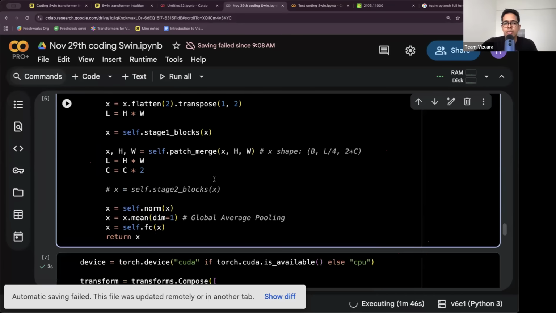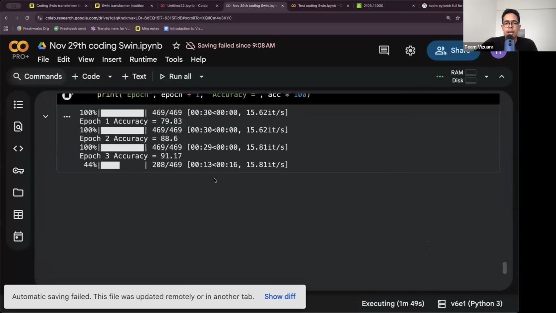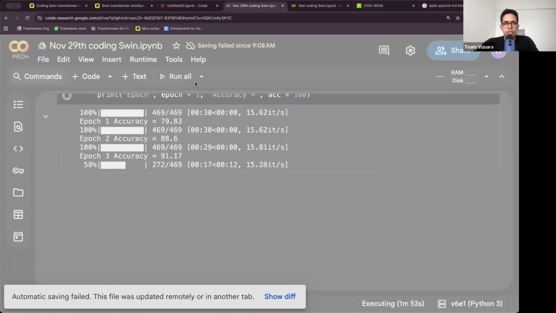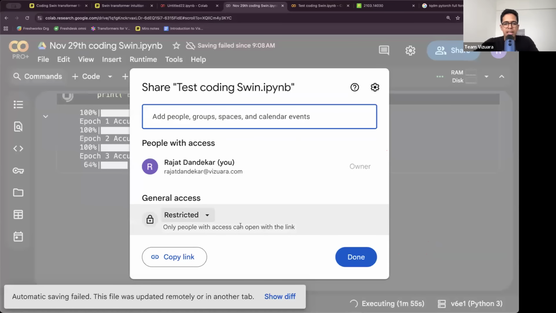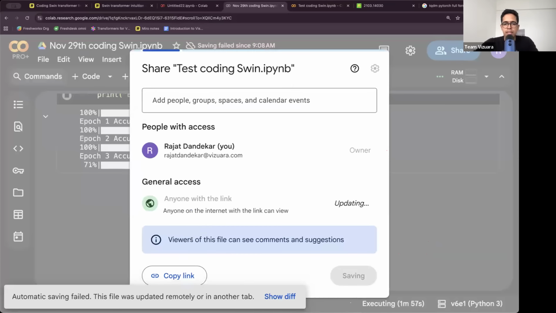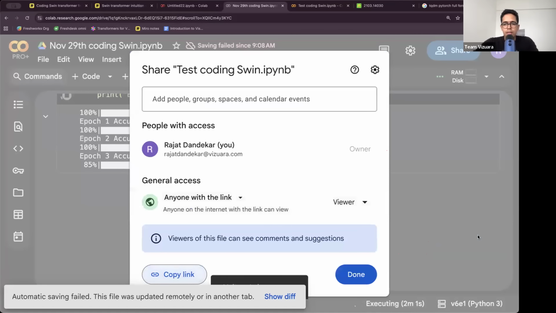I will give you that along with the code. I'll give you this working code also. Just try running this on your end. I'm not sure if my code is working for any of you, because I have made a minor mistake somewhere that I simply cannot figure out right now. So this code, please do try.